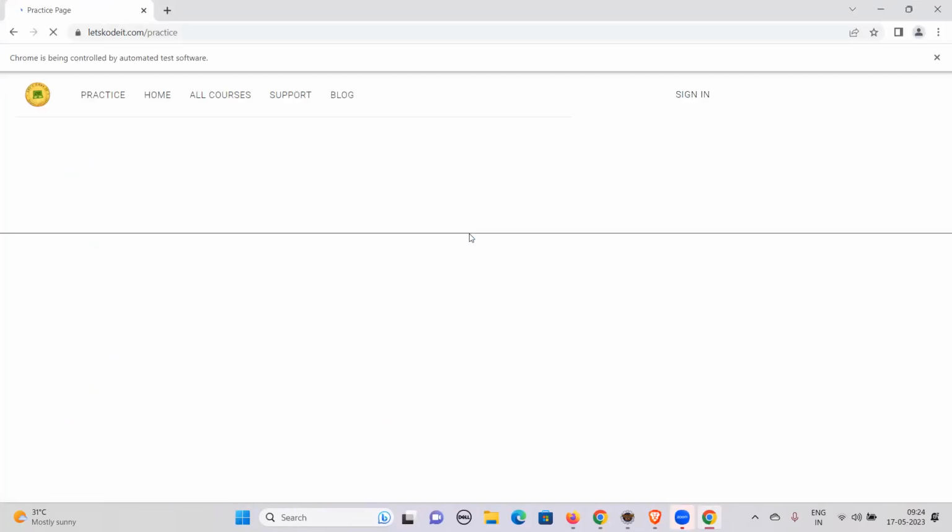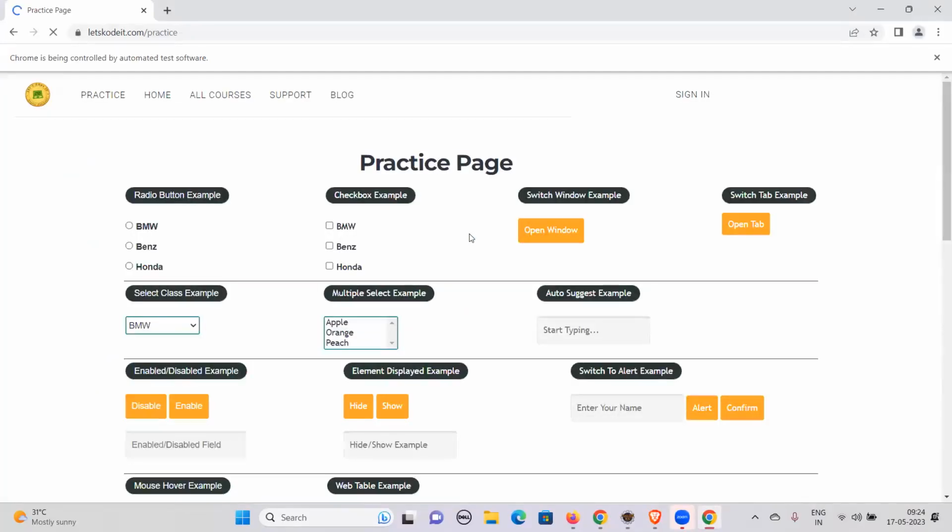First, it will select orange, peach, deselect them, again select all of them, and deselect using index and deselect all. Orange, peach, deselecting orange and deselecting peach, again selecting peach, apple, and orange, and again deselecting orange and deselect all of them.